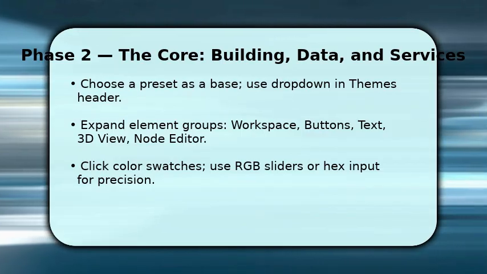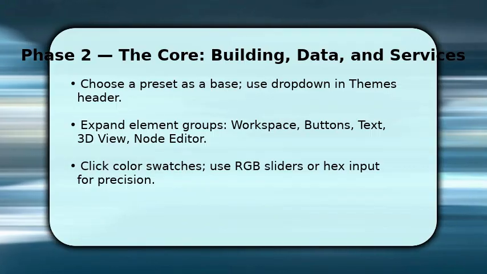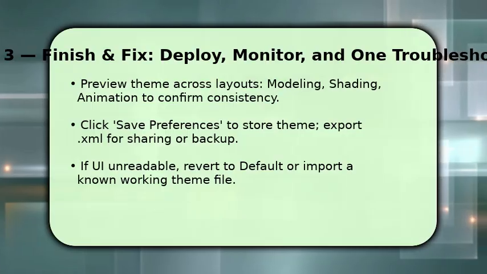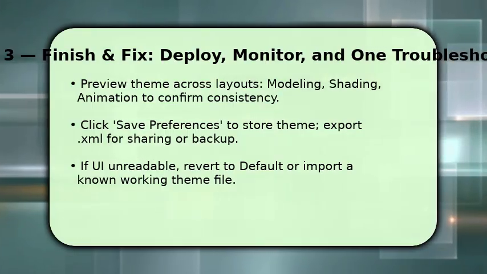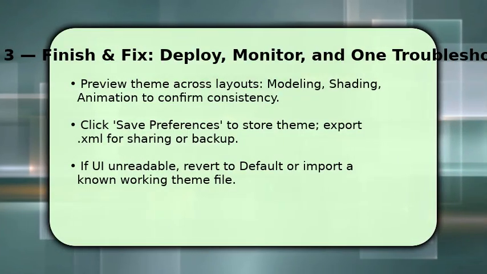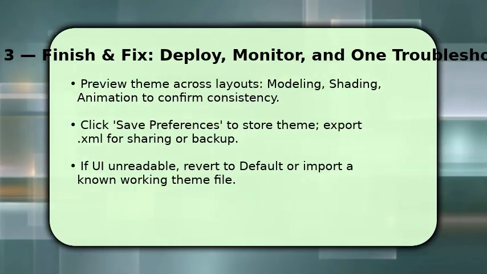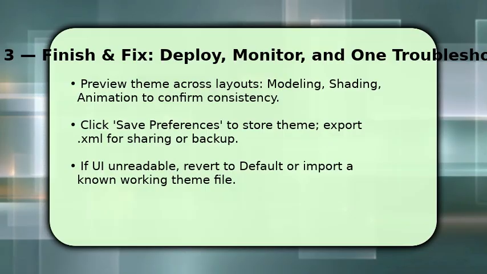Make incremental changes, and toggle UI contexts to inspect the theme across editors. This prevents surprises when you switch modes later. Finish by previewing the theme across common layouts, modeling, shading, animation, to confirm consistency and legibility. When satisfied, click Save Preferences so Blender keeps the theme, and optionally export the theme file for backup or sharing.